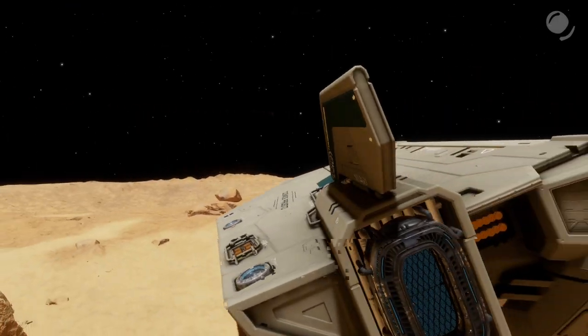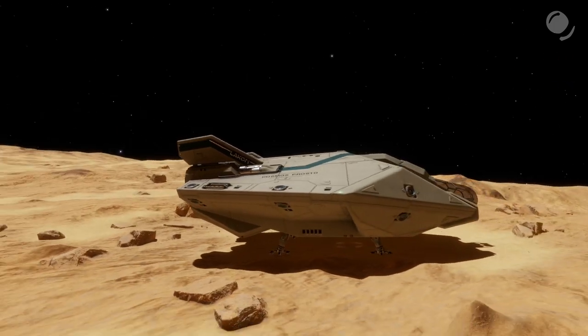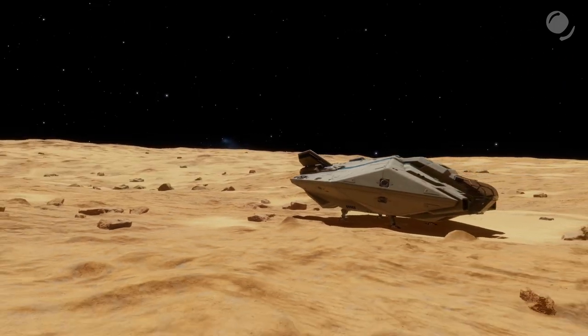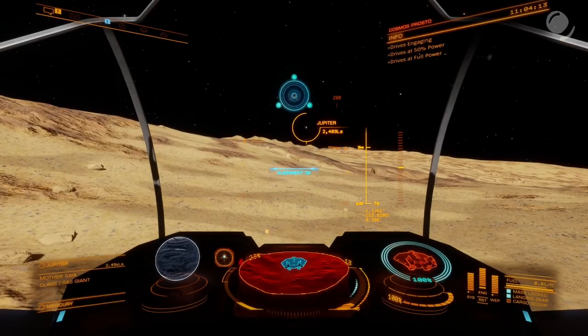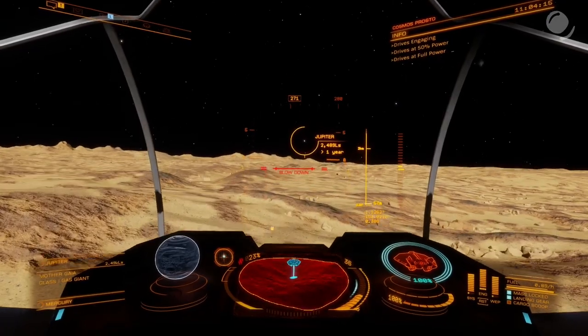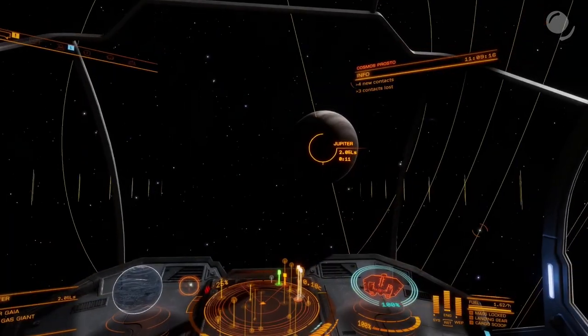How will people travel to other planets in the year 3300? According to the creators of Elite Dangerous game, select a planet, we can even see it in the sky, launch our spaceship, and in supercruise mode fly directly to a planet in what appears to be a straight line. And here we are.